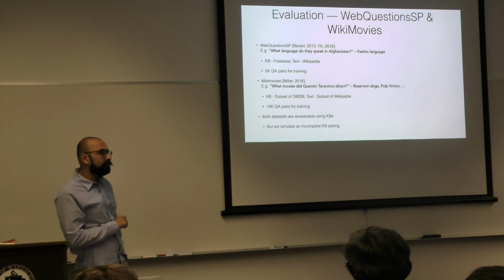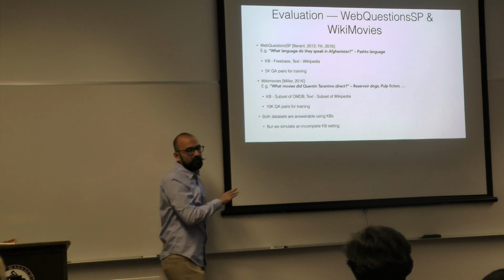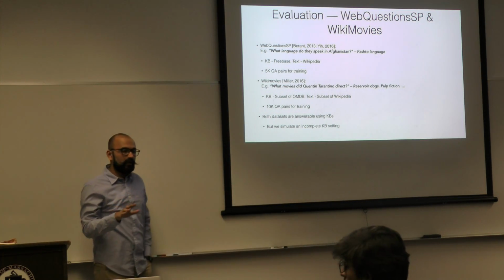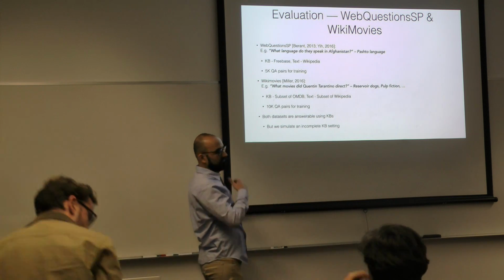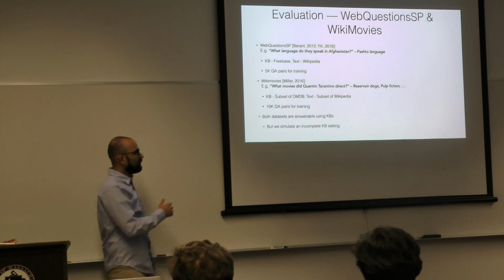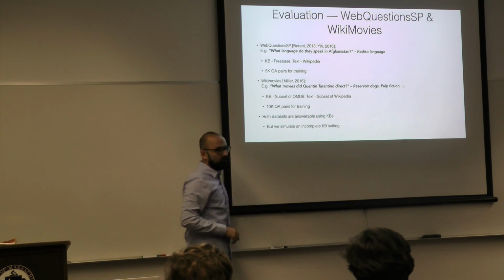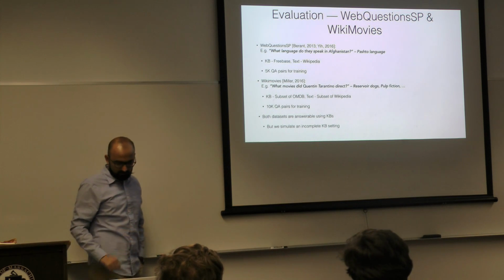Now the important thing is that both these data sets actually are completely answerable using just the knowledge base part. So we do know the sort of the upper bound if you have a complete knowledge base, how well we can answer those questions, but we also simulated an incomplete knowledge base setting by just randomly dropping edges from that knowledge base.